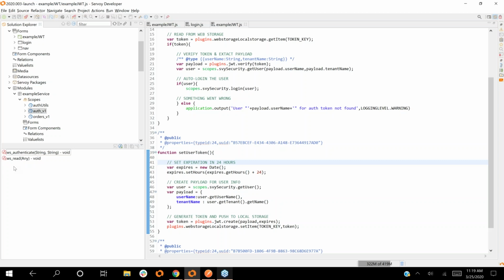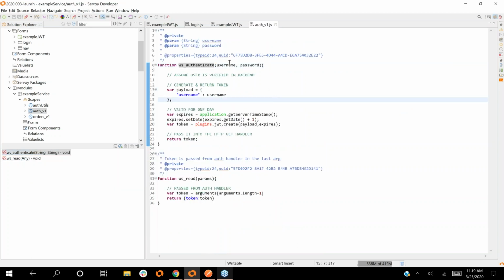By the way, there's a whole webinar about publishing web services that was done maybe a year ago. If you go to our archives, you can see the recording of that, which explains kind of how to set up web services. I'm going to skip over all that and just go right to the code where the tokens are used. So the WS read is protected because there's WS authenticate in front of it.